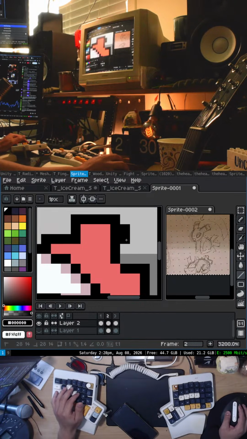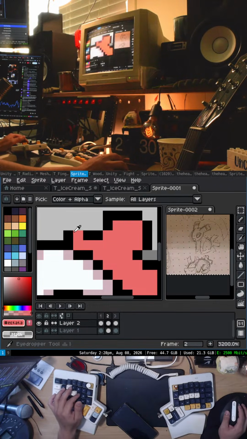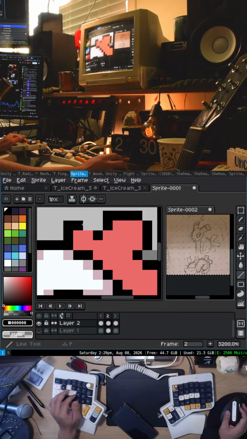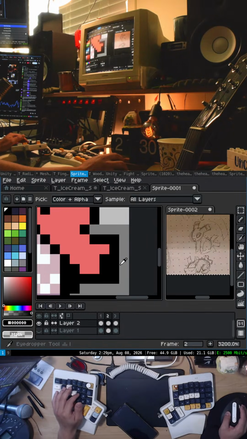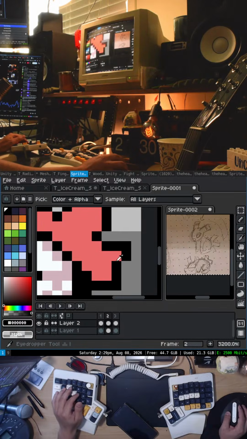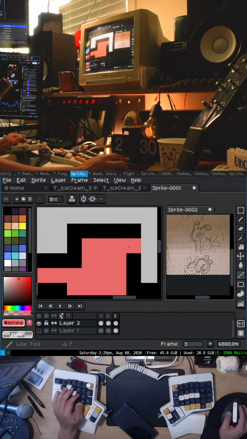And then this starts rotating this way. And this starts rising upwards. And it starts rotating back to where it was before.